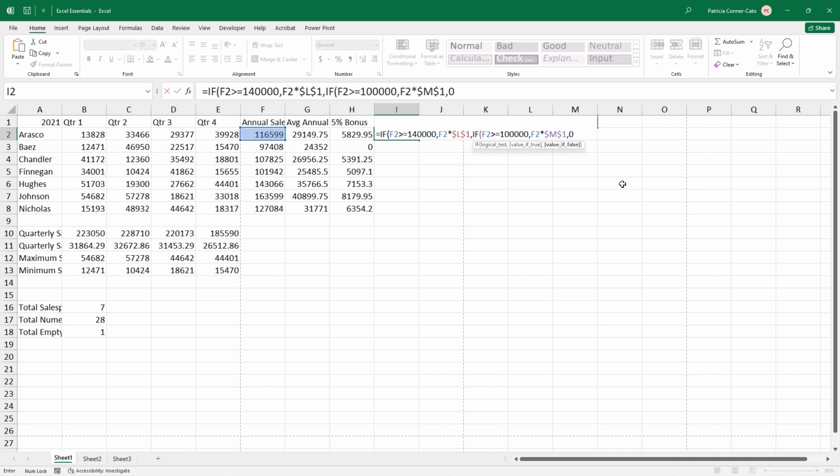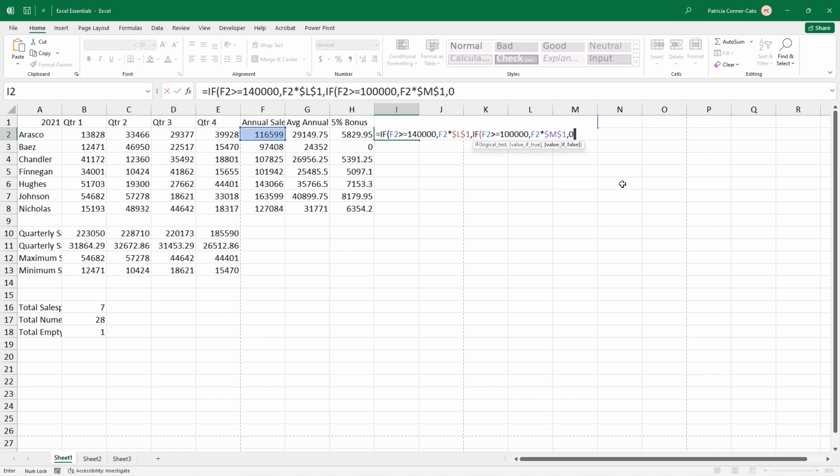So let's talk about this before we press enter. If F2 is greater than or equal to 140,000, it's going to take F2 and times it by 10%, and that would be the 10% bonus.